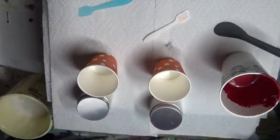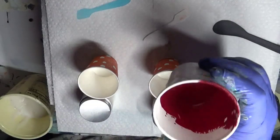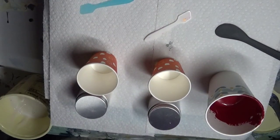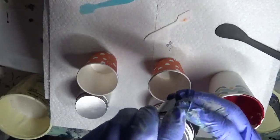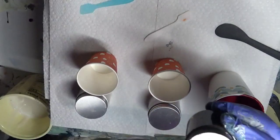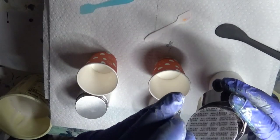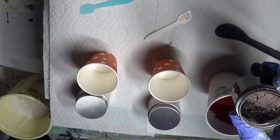And I'm gonna add the S'mores to this Arteza Bordeaux Red. Let's get that done first. Let's add a little s'mores in there and mix that up. I'm gonna hold this out far away from me here. Don't have the mask on because I'm talking to you guys. I want you to be able to understand me. But I am holding this far away from me when I open it. I have 34 inch arms and it is all the way stretched out. So about almost a yard away from me.